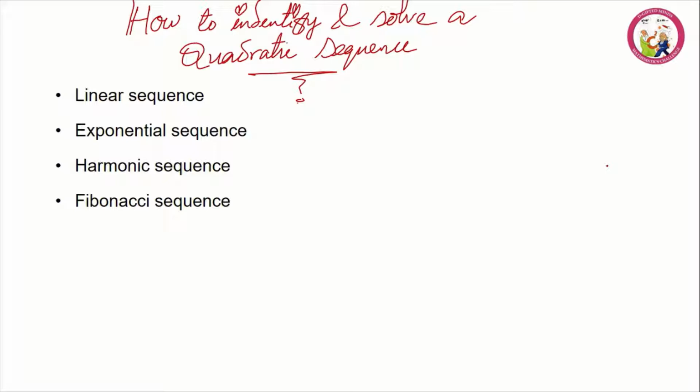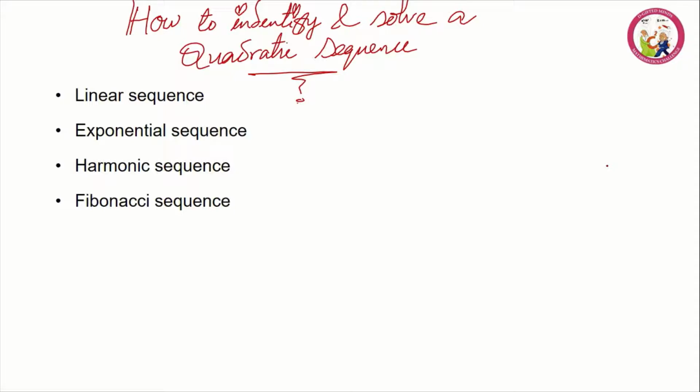But if you think about it, linear and quadratic functions in mathematics are two different things. However, we can look at a quadratic sequence as being a special type of linear sequence. You will know why as we progress. So when we say quadratic sequence, it is actually a sequence that has a common second difference. Okay, any sequence with a common second difference is referred to as a quadratic sequence.